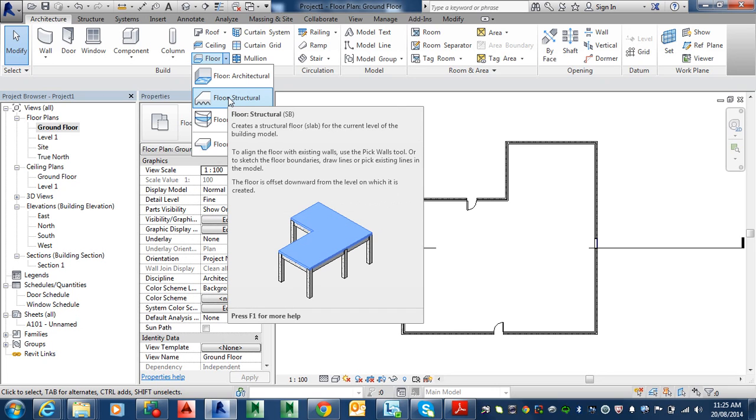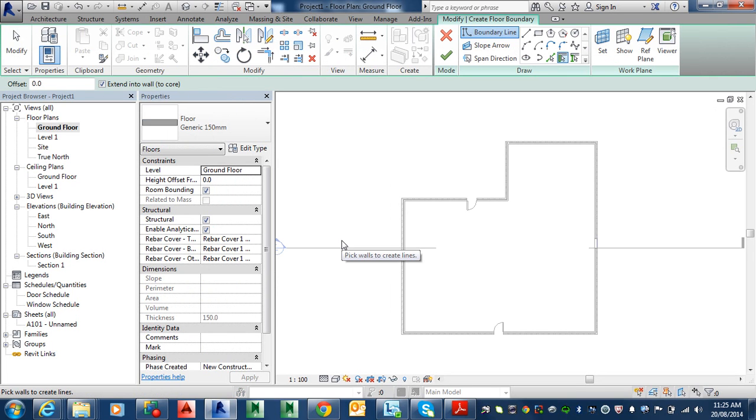We were not going to get into it, but get used to using structural floor. What it does is it goes into this sketching mode. It brings up the little cross here and the little tick. You know you're in sketching mode when that comes up, and also you get an extension of the modify menu. Basically, that's the modify menu that it gives you, and you get an extension over here.